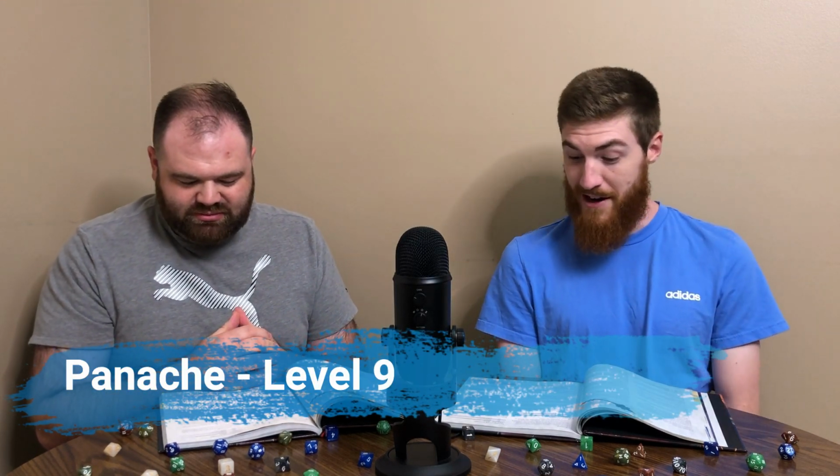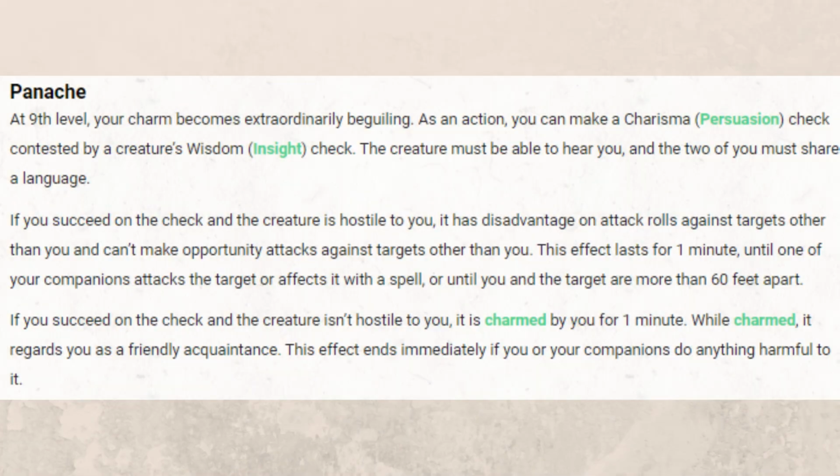Yes. Then, at level 9, we have Panache. Your charm becomes extraordinarily beguiling. As an action, you make a Persuasion check contested by the creature's Insight. The creature must be able to hear you, and the two of you must share a language. If you succeed on the check and the creature is hostile to you, it has disadvantage on attack rolls against targets other than you, and can't make opportunity attacks against targets other than you. This effect lasts for 1 minute, until one of your companions attacks the target or affects it with a spell, or until you and the target are more than 60 feet apart. Alternatively, if the creature isn't hostile to you, it is charmed by you for 1 minute and regards you as a friendly acquaintance during this time. The effect ends immediately if your companions do anything harmful to it.